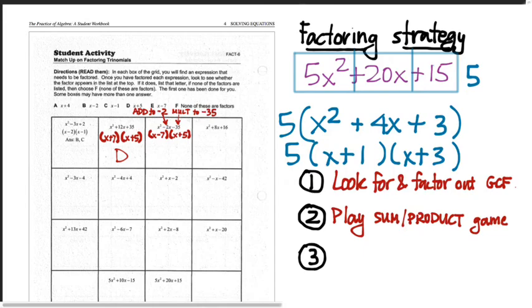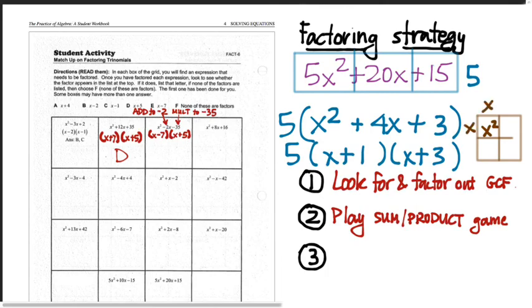If you can bring out a greatest common factor and make a complicated problem more simple, then you can focus your sum and product and your other strategies where they're most effective, which is on a quadratic trinomial like this one. And the sum and the product game alone worked on this example because in our factoring grid, we knew how to factor the x squared. There's only one way to factor that x squared in our factoring lattice over here. The only way to do it is to bring it out as x times an x.